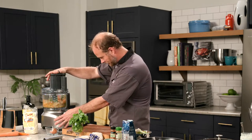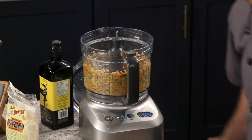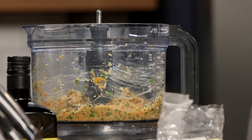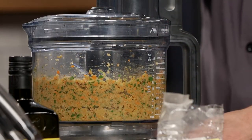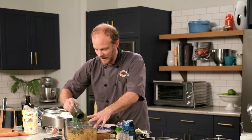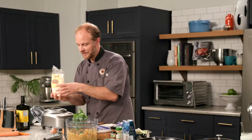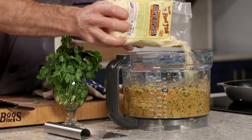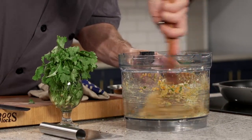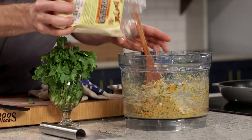I'm going to go ahead and process — just pulse it; I don't want to grind it too fine. Let's see how that's looking. Just a touch more — I'll grab a spatula, wipe the edges down, and give it a couple more pulses. Let's finish this off. I'll get the blade out and use the bowl to finish mixing. I'm going to put a touch of extra virgin olive oil in there. Then we'll definitely need two tablespoons to about a quarter cup of this chickpea flour. I'll start off with a couple tablespoons and see how the texture is — we just want to make sure those dumplings can hold together. By giving this a stir, I can see it's still probably a little wet, so I'll add a little bit more chickpea flour.